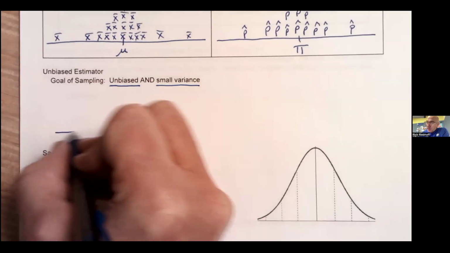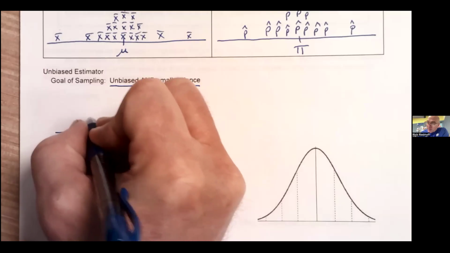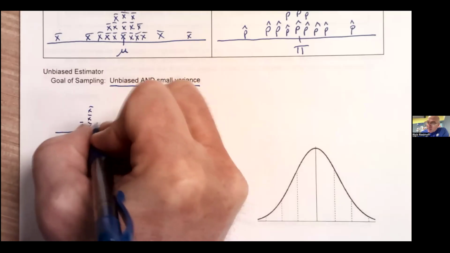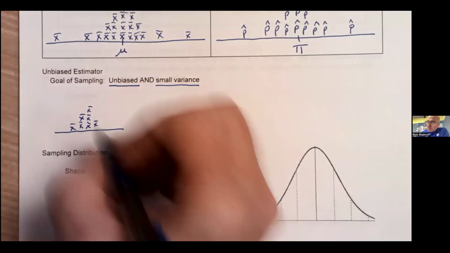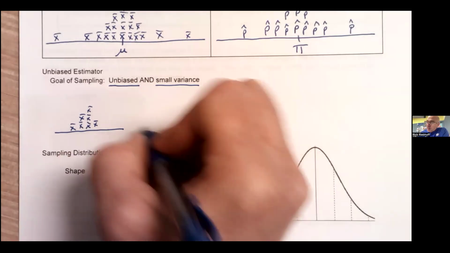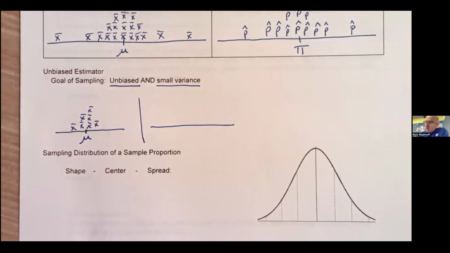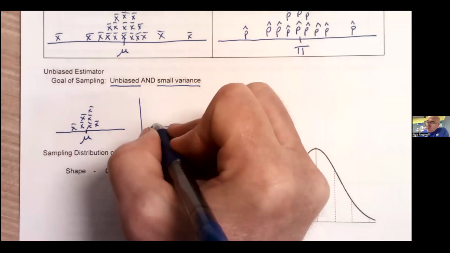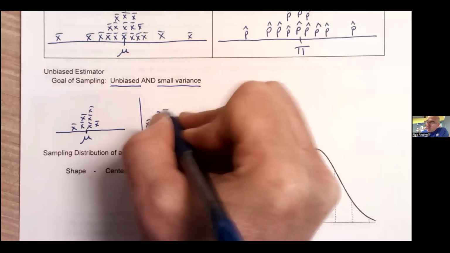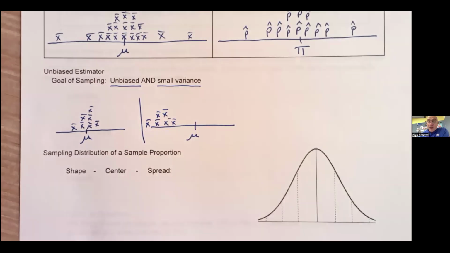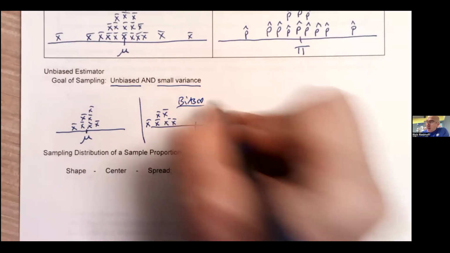So let's just give some X bars here. Our goal would be something that looked like this. This would be a great sampling distribution. Let's just do 5. Versus, if this is the true population mean, let's give the true mean there. What would this be over here if we had something like this? And this was all of our samples. All of our samples end up being over here, right? What would that be? This is biased, right? We don't like that. This is biased. How about this one?